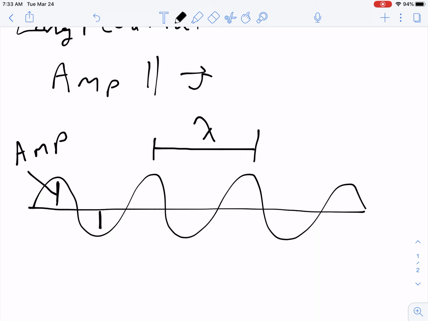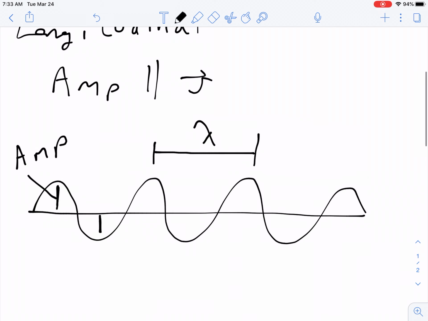Our wavelength is the distance from one crest to another crest. That is wavelength. We will use the Greek letter lambda. You can think of lambda as the front half of a giraffe, if you like. Being silly. Lambda, wavelength. This wave would propagate with some velocity to the right, say. So I've got a transverse wave, it's oscillating vertically with some amplitude. It's got a wavelength, crest to crest, and it's got some velocity.